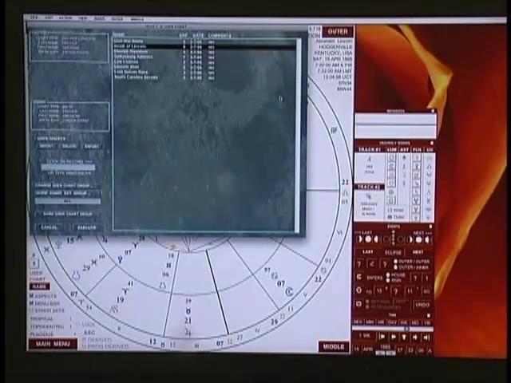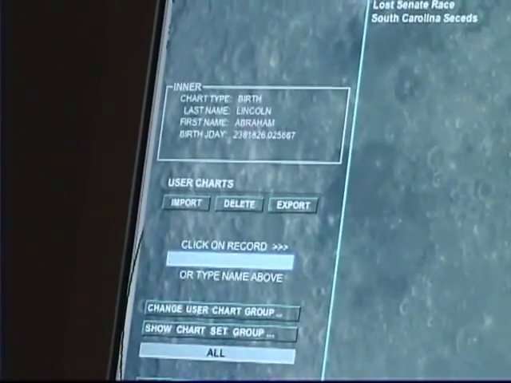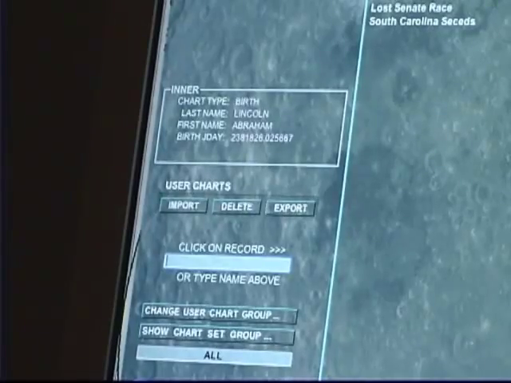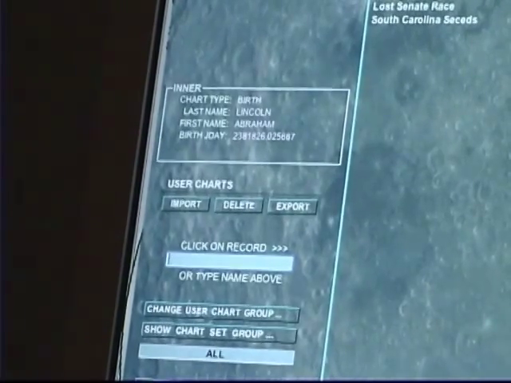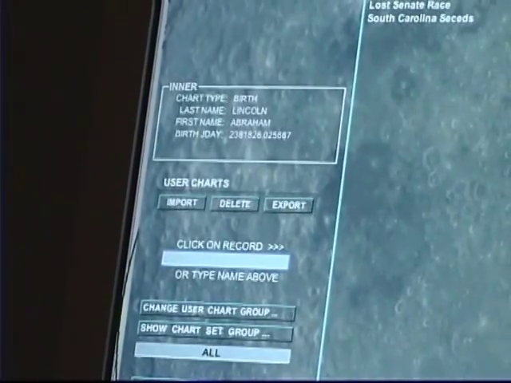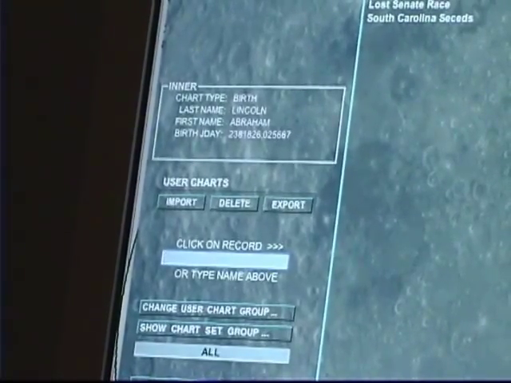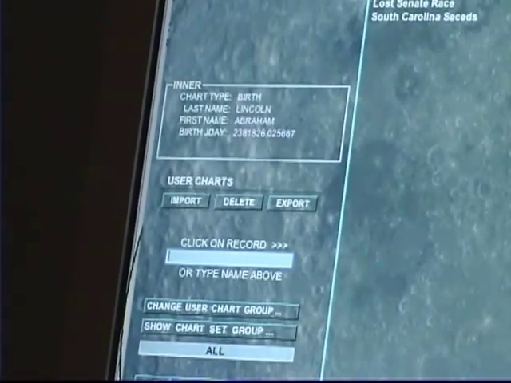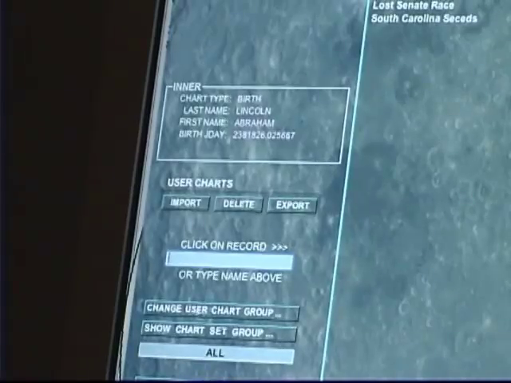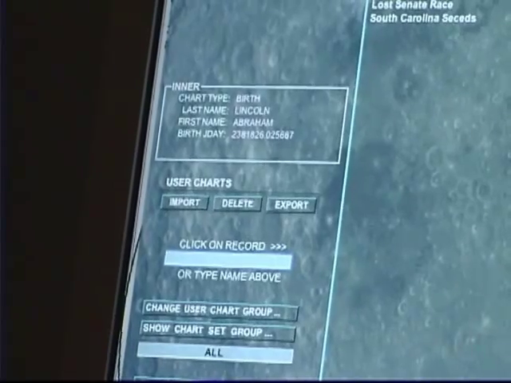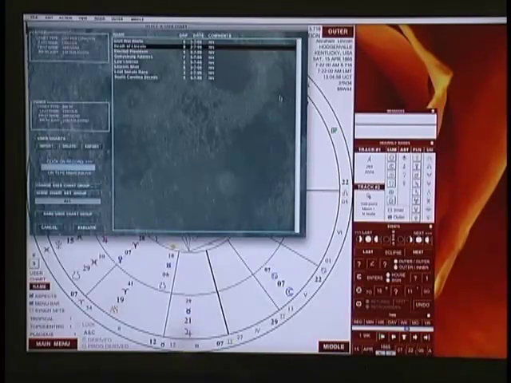and then put it up on the screen, and it will save the preferences, what zodiac you're in, whether it's topocentric or geocentric, what house structure you're in, and what heavenly bodies were visible, and the time, and what type of chart. A whole chart basically will come right back up on the screen. So if you find something interesting about someone, or you think you've got the correct exact birth time of Lincoln figured out, you can send it to a friend, have them play with it.